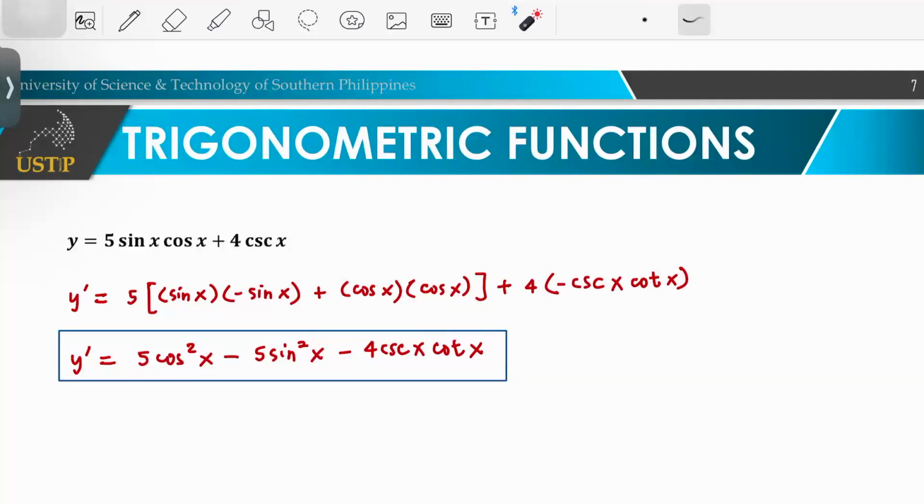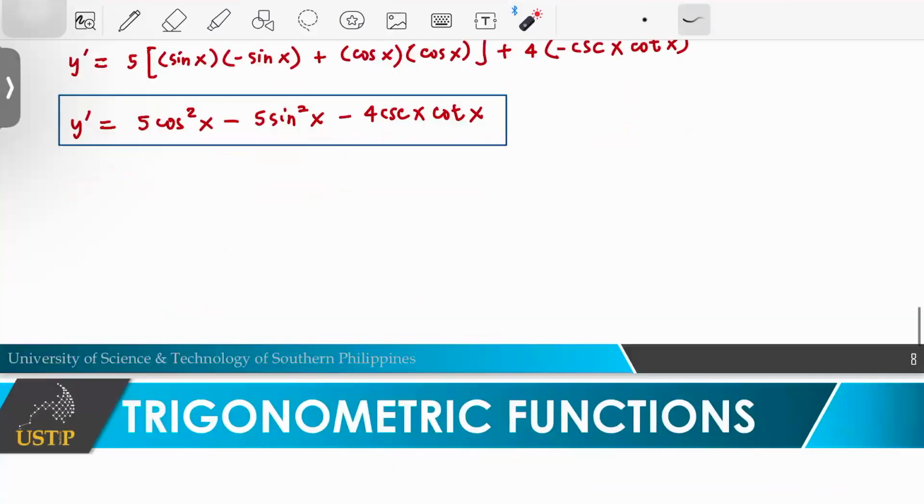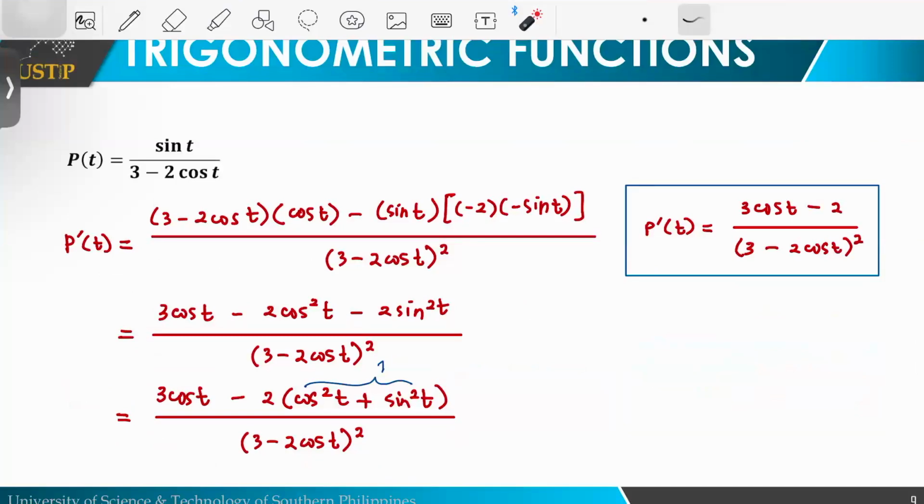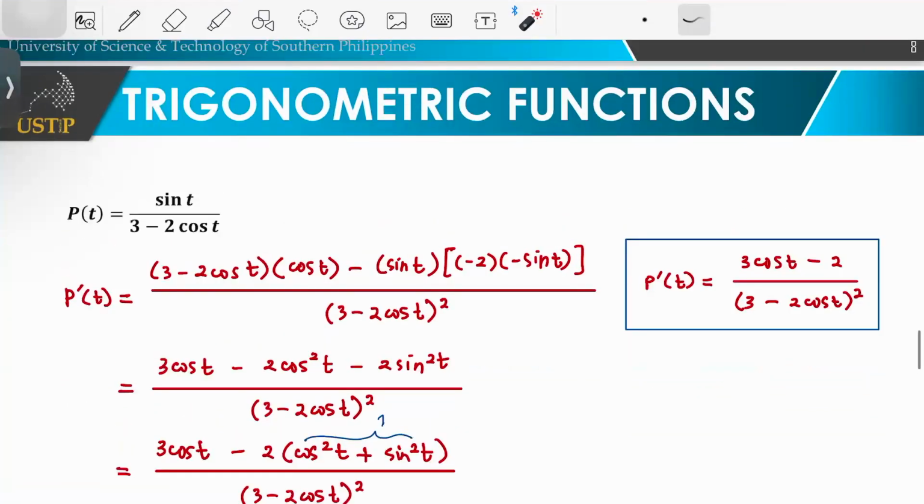Okay, so next, let's have sine t over 3 minus 2 cosine t. Okay, so lengthy lang siya gamay kay naggamit ang product rule, but kabalo naman sa na class. You have low d high, low, okay? Derivative of high, so cosine, minus high, d low, okay, ganun siya, over low squared.